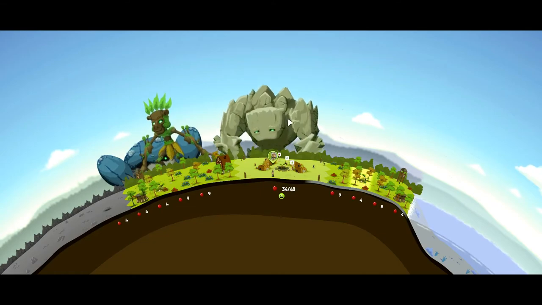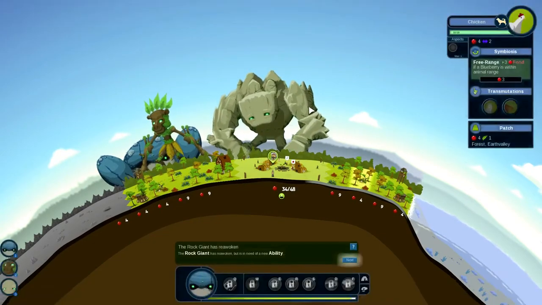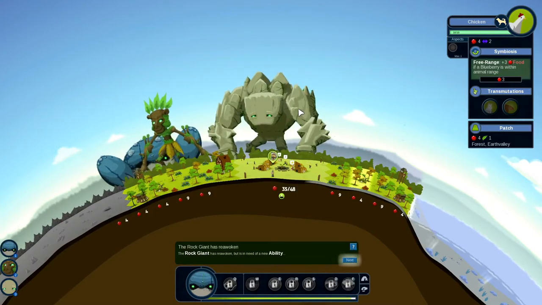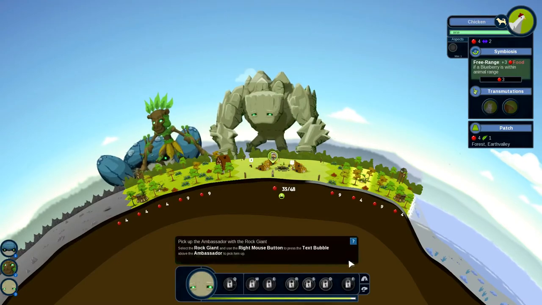Rockman. Chunk. His name is Chunk. Rock Giant has reawoken. The Rock Giant has rewarded. Or, it's got a new ability? It just woke up. That'd be cool.